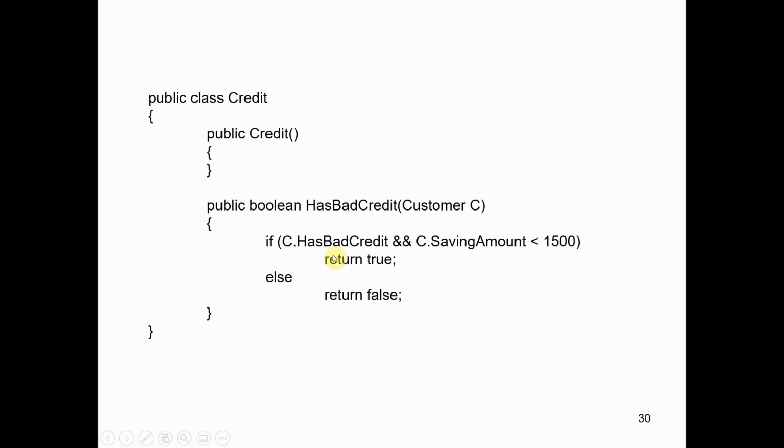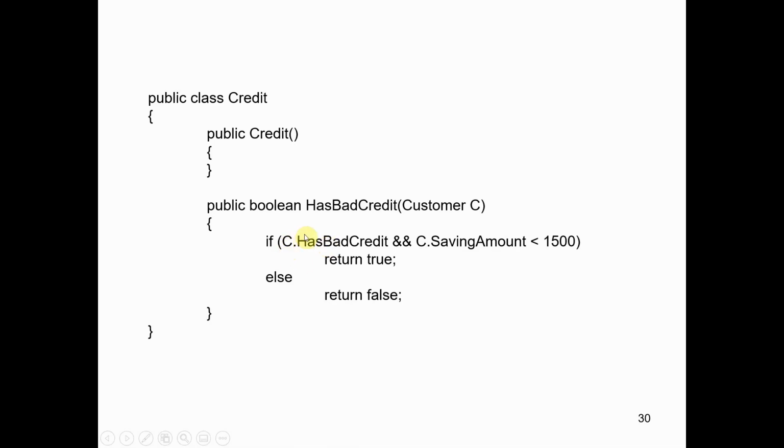And then let's look at the credit. For hasBetterCredit, you provide a customer. First, we check the customer history. When you create a customer, you already specify if the customer has better credit or not.